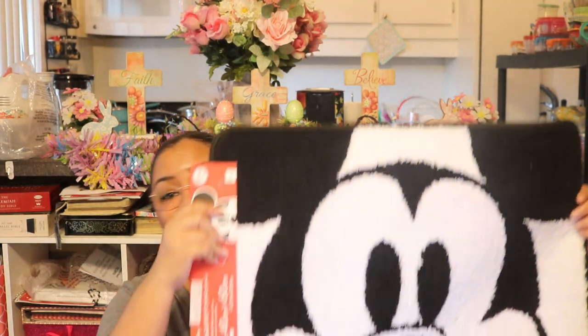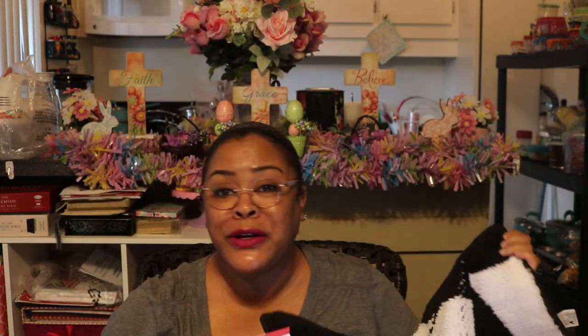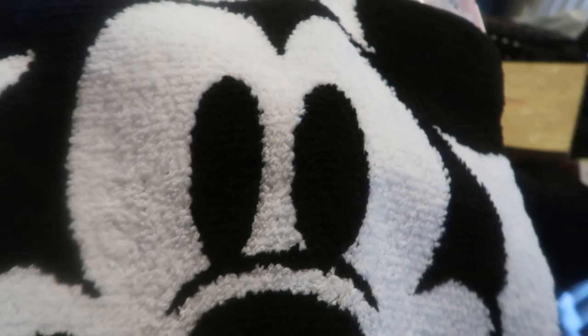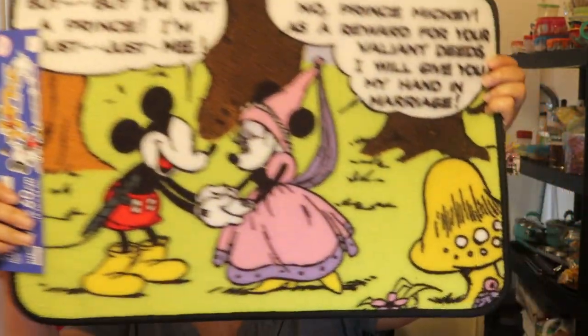We went in the other day and my mom was like, 'I cannot believe how cute this little rug is!' Look how cute the Mickey rug is — so adorable. This Mickey rug was four dollars, and I absolutely love it. It's a really nice little rug — it's washable, it's got that nice cotton feel. You can vacuum this. It's the classic little black and white Mickey and I thought it was absolutely adorable.